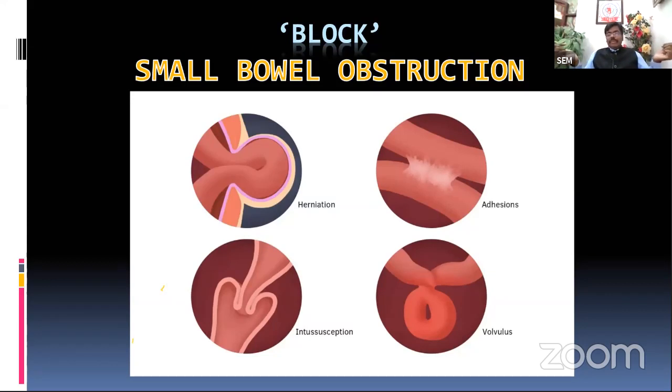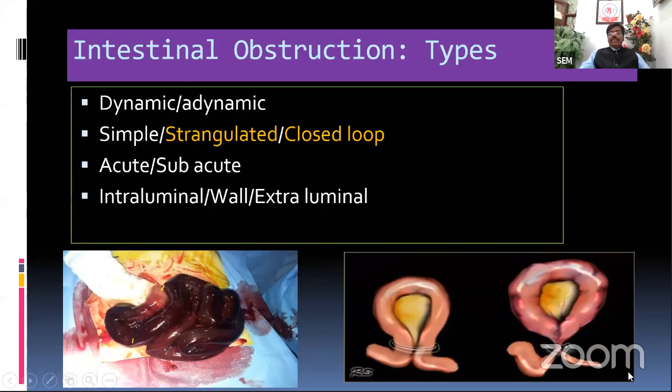That is in elderly people. But other causes for large bowel obstruction also, we will come to that next week. This week, let us concentrate on small bowel obstruction. And here are the 4 common causes. Okay. See, for example, first let us understand some terminologies.